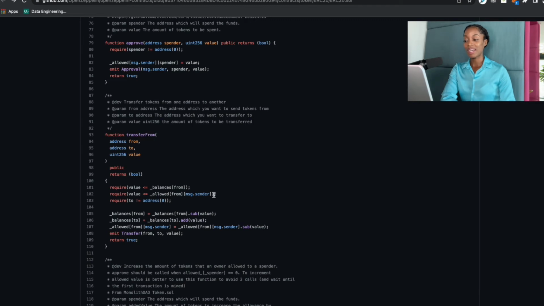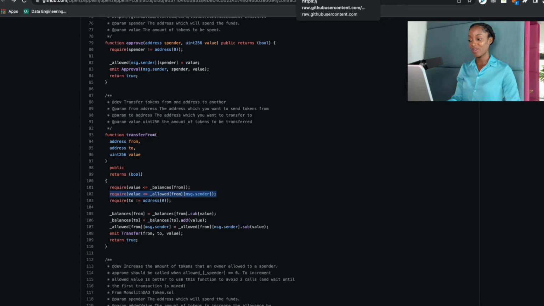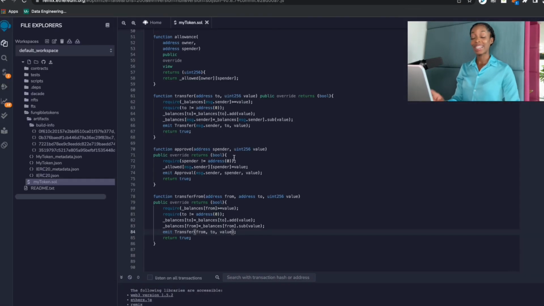So that's what this sign is saying. We're seeing if the person who owns the tokens from has given permission to message sender to transfer that much value. So that's a good shout. And I'm just going to copy paste that because otherwise, what's the point of giving someone permission if anyone can just transfer? So this is mandatory.